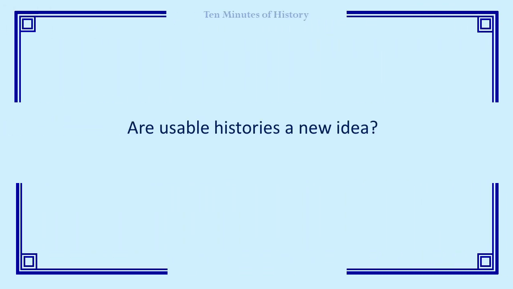So are usable histories just a modern novelty reflecting political correctness or some other inclusivity agenda? The answer is no. It is understandable to think that impartial accuracy has long been the goal of serious historians and that usability is a new idea, but it's not. Usability is a very old idea and accuracy is the novelty. It's not until the 19th century, and the confluence of sub-disciplines like archaeology, epigraphy and philology with theoretical advances like the notion of primary sources, that it becomes practical to talk about improving or refining the accuracy of a historical account. Only with the German historian Leopold Ranke does the idea of telling it how it was become something historians aspired to. Before that, since you couldn't really improve on previous good attempts, you could only distinguish yourself by thinking about what your history is useful for — what lessons or insights it might give in the present.